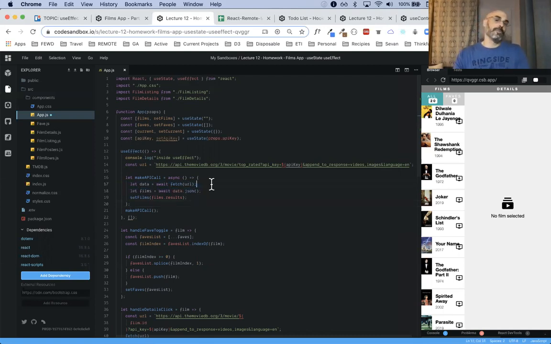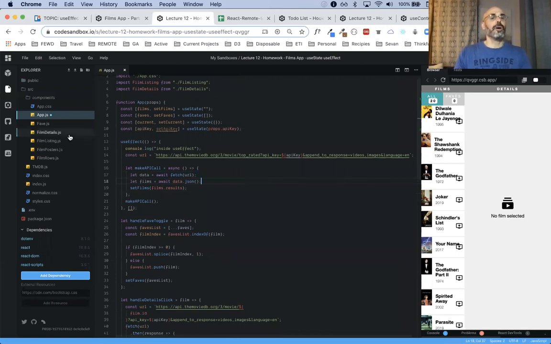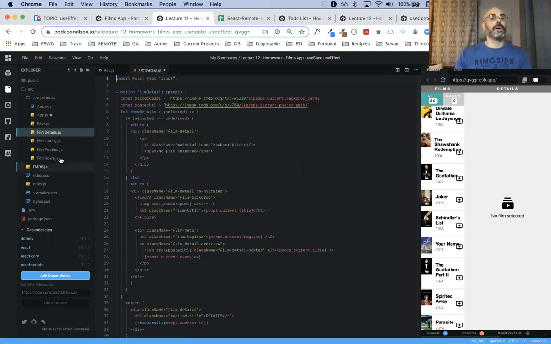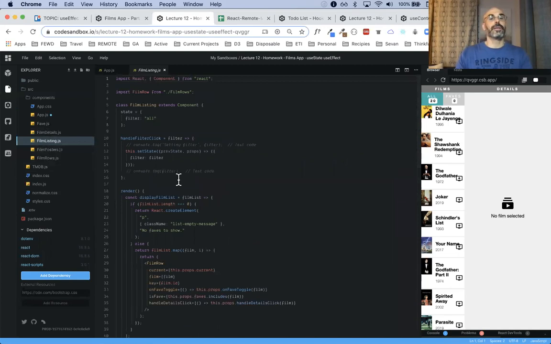So when we just use fetch by itself, nothing is going to wait. We wouldn't output anything into data if we weren't using async and await, okay? You could have done this also, I don't think this was done here, but was it film listing? Film listing, yeah. It wasn't done in film listing. I didn't do it. I just pulled one of the solutions that were submitted. But you could have also done it here too, right? You could have used state right here, refactored. I'm not going to go through the whole process of doing that. If you didn't do it, you can take one of these and redo it also, okay?